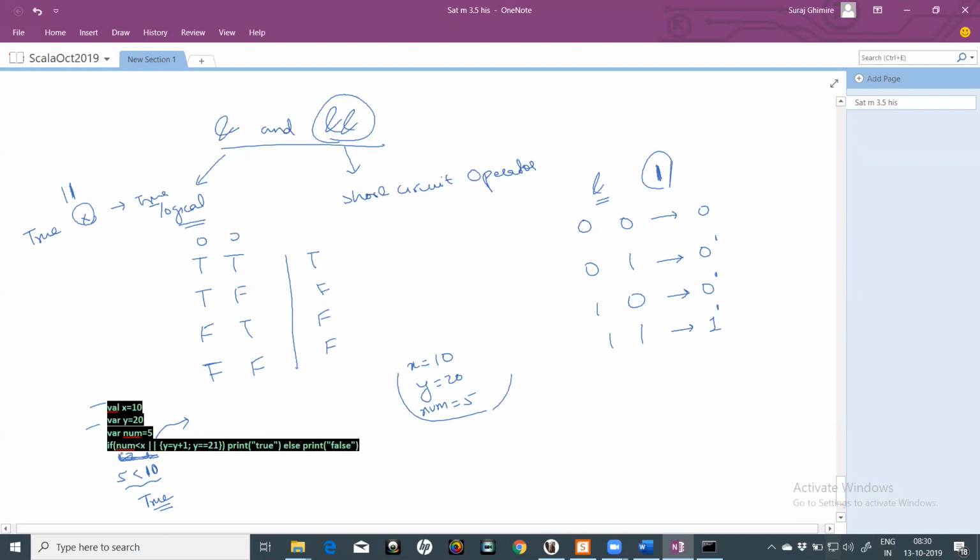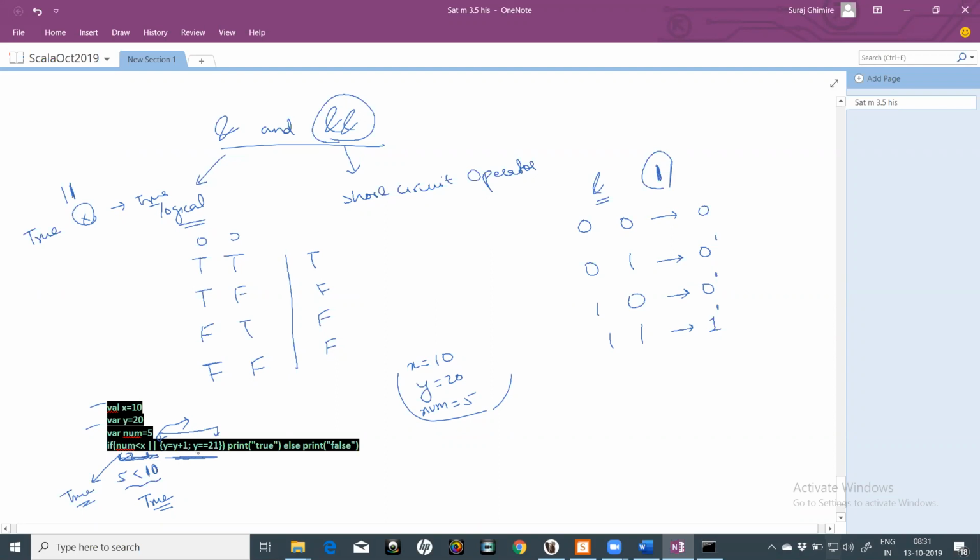That means if the first part itself is true, then there is really no necessity to execute this logic. So this logic will not be executed, and that's the reason they are called short circuit operators, because the first result itself is enough to conclude the final output.